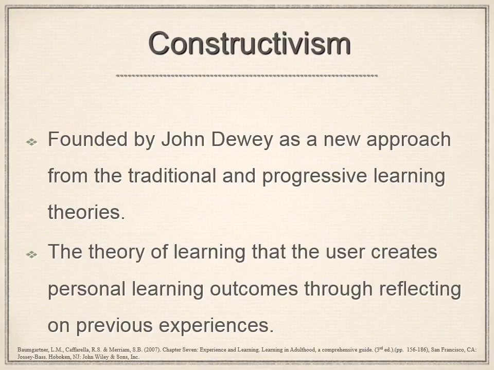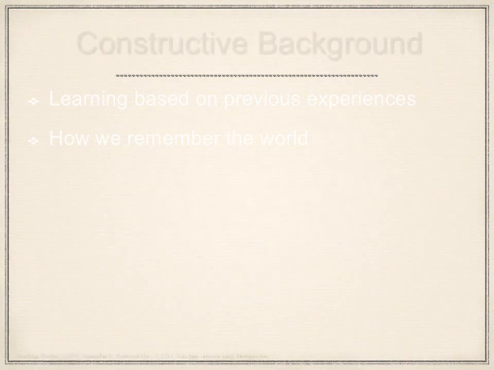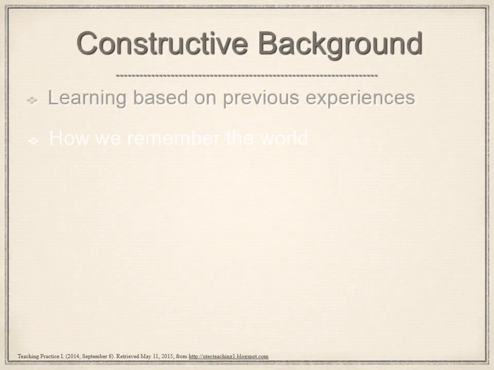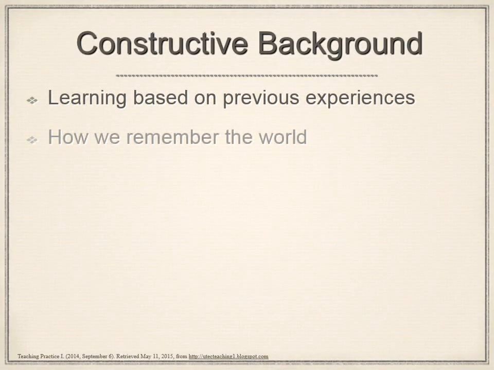Thus, constructivism is the theory of learning that the user creates personal learning outcomes through reflecting on previous experiences. As each learner has their own unique experiences, they create their own lens in which to assimilate new knowledge. Since constructivism is based on previous experiences, it is important to understand how we adopt knowledge.